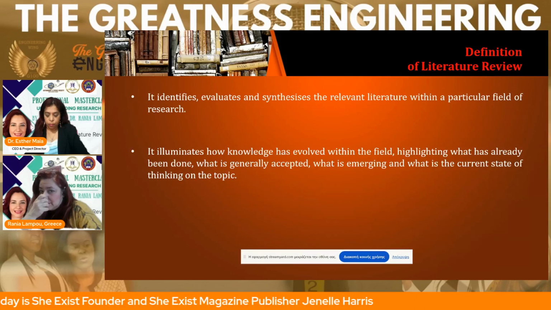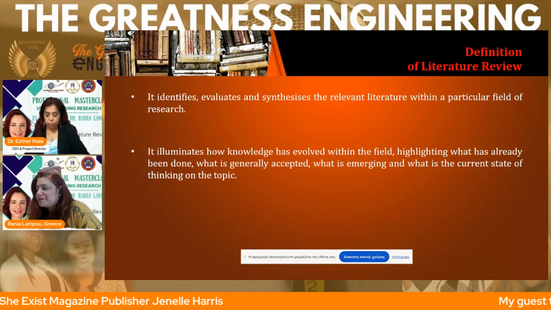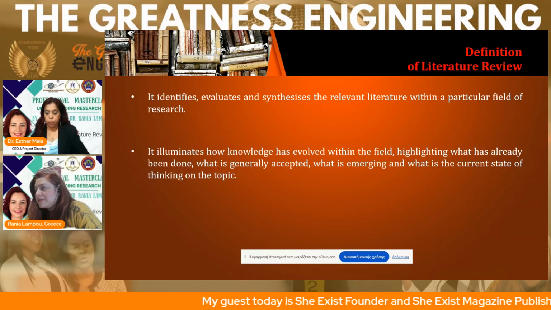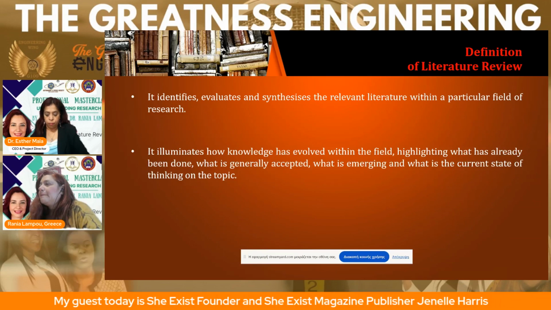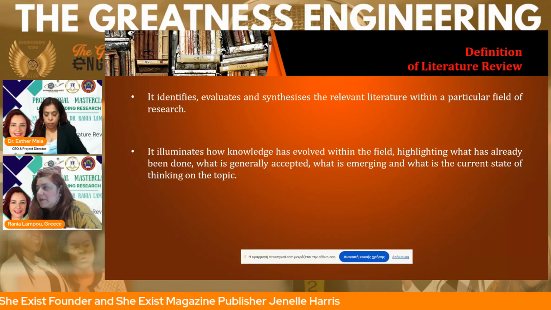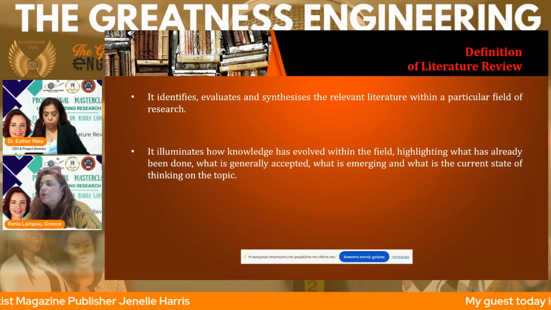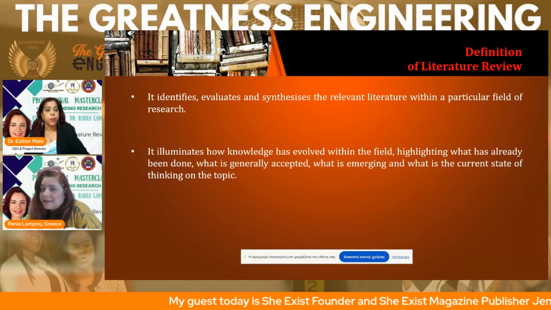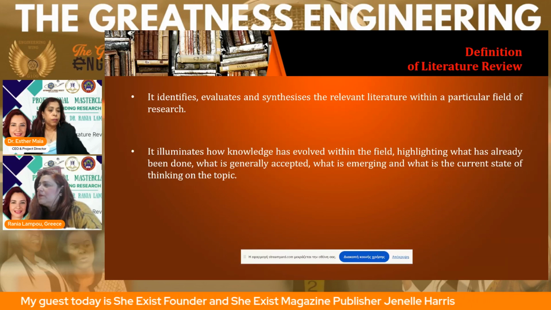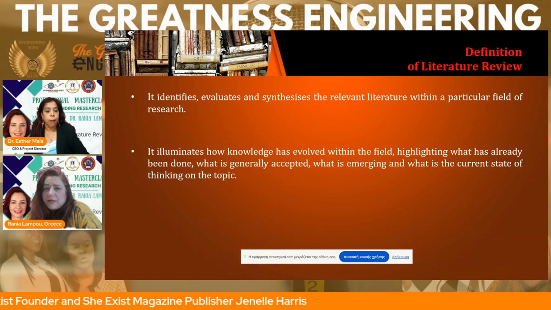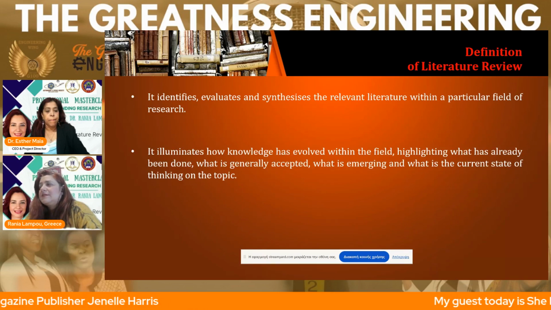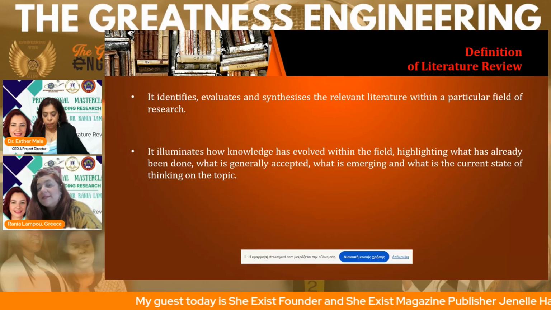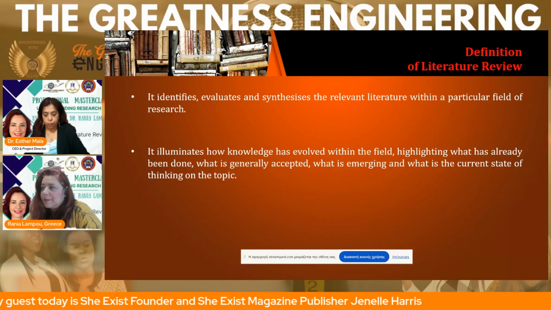We could say that the definition is that a literature review identifies, evaluates, and synthesizes the relevant literature within a particular field of research. And definitely, it illuminates how knowledge has evolved within the field. It tries to highlight what has already been said, what is generally accepted, what is emerging, and what is the current state of thinking on the topic. In addition, within research-based texts, such as a doctoral thesis, a literature review identifies a research gap, what we call unexplored or under-researched areas, and articulates how a particular research project addresses this gap.